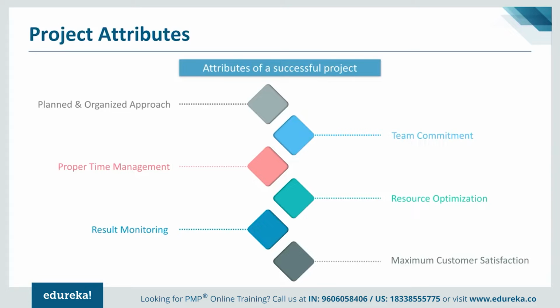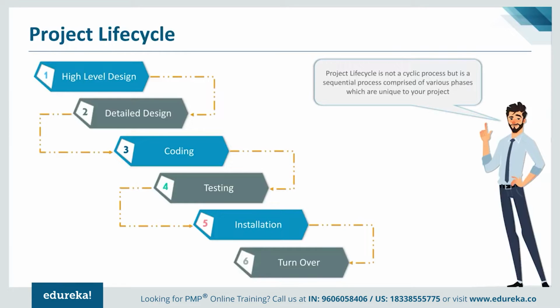All the issues on the project are closed properly. The handover in the projects is done to the operations team, the team who is actually going to manage your product or service or result, so that effective handover has also been done. So all these things have been taken care of. That means you can look into some of these attributes of a successful project in the project that you worked upon. So moving from here to the next important part.